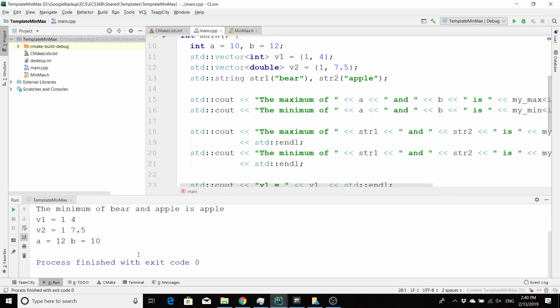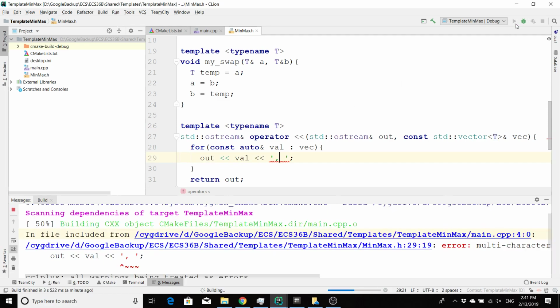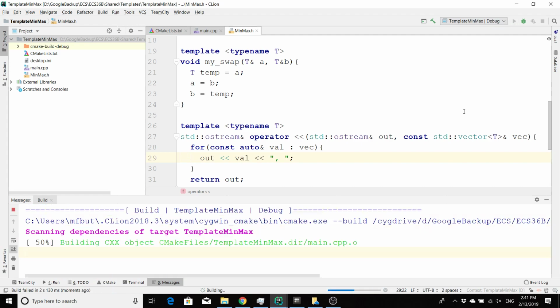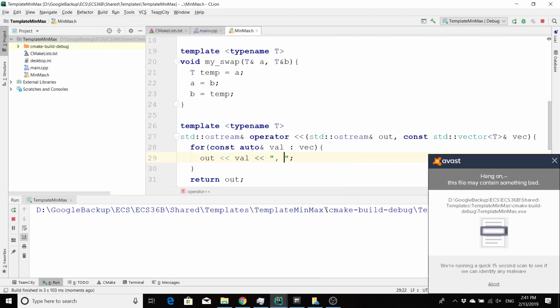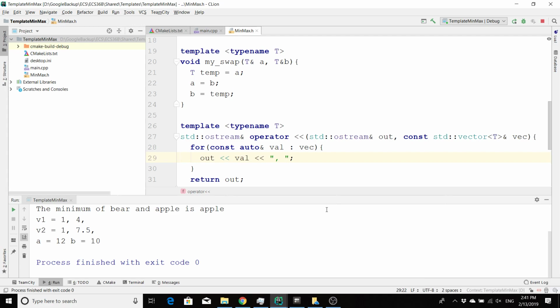So I printed out our vector, printed out our other vector, no issues. If you wanted to print commas in between them, you could put commas in between them, right? We can just pop back here and say, instead of just spaces, I want comma space. But sometimes it looks a little bit ugly because it throws in a comma at the end. Sometimes this looks a little bit nasty where you have to say, for each one but the last, print out a comma in between. Because now we'll have commas at the end. But it's nice not having to retype that code for the different types.